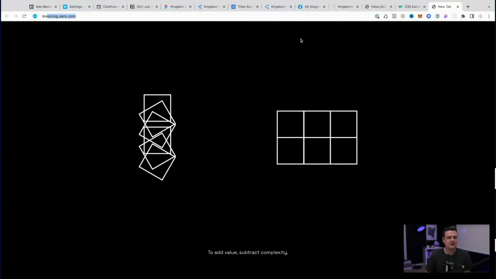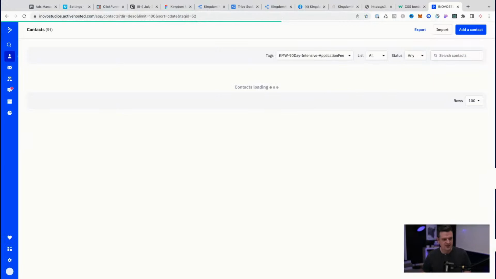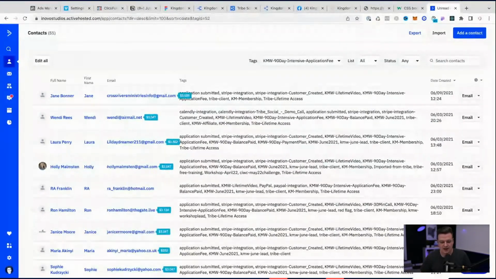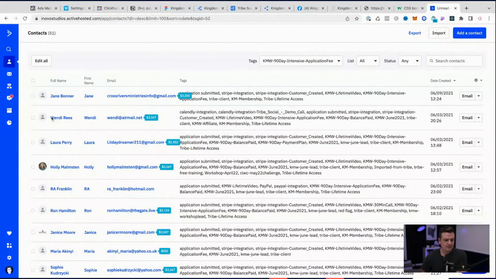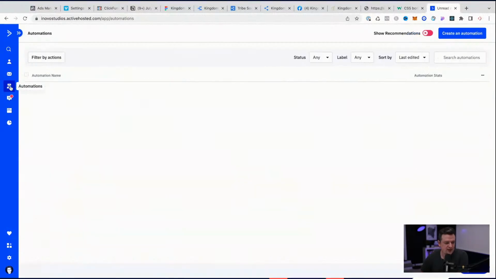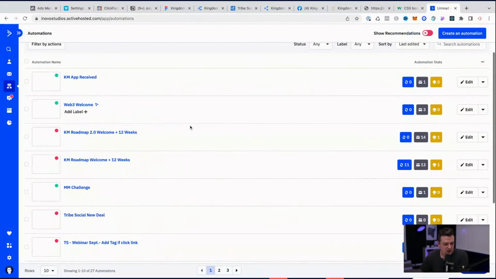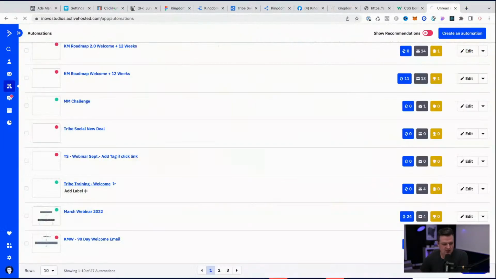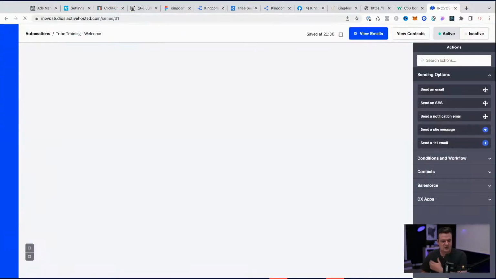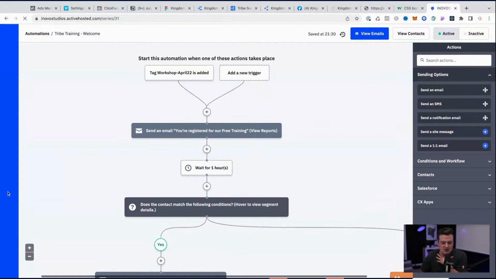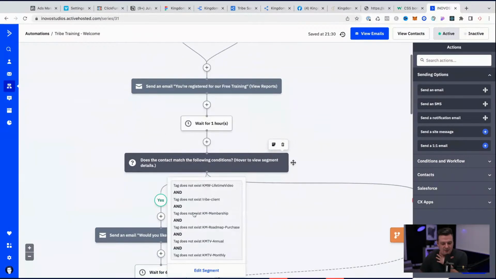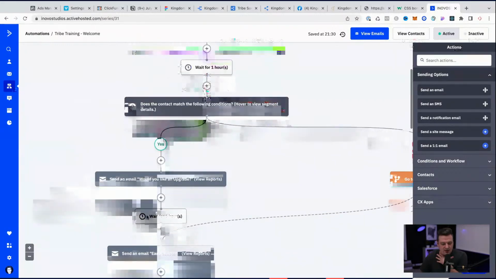So I'm going to go to Innovo. I'm going to go to our Active Campaign account. Highly recommend Active Campaign. Yeah, for a number of reasons. But I am not going to do this from scratch. I am going to reuse one of these. I'm just going to duplicate it. I wrote all these emails already. This is not our first time doing a challenge. So let's see, this one's add, send a welcome email, wait an hour. Would they like an upgrade? Wait 6 hours.